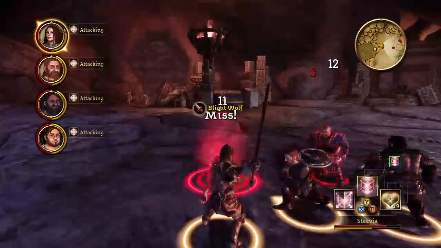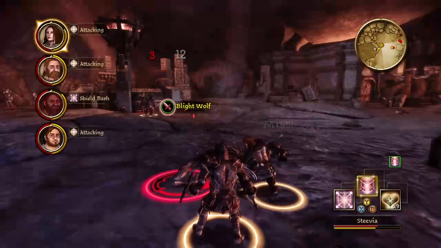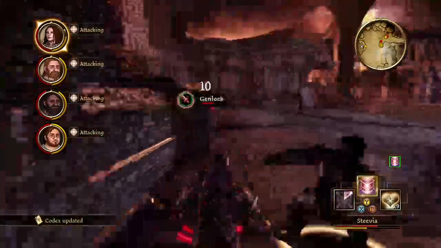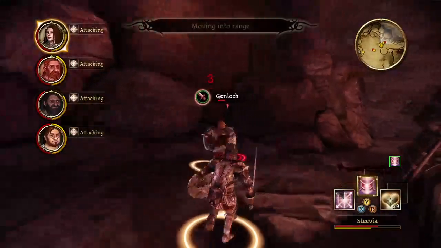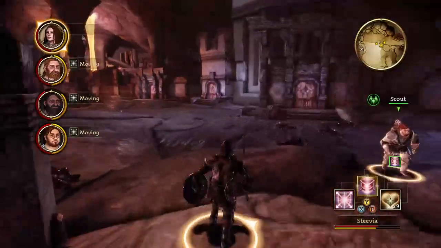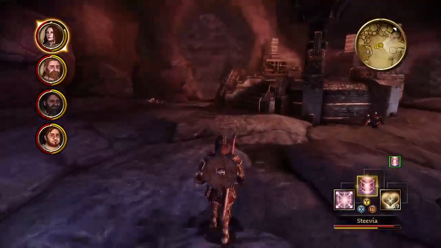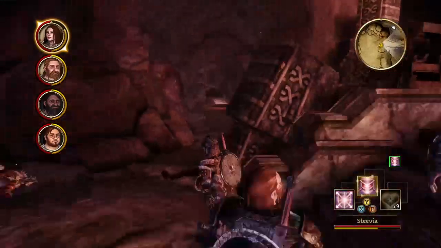And a chance! It will be done. Take that! I love the shield bash. It's so much fun. This is wonderful! Got 6 copper. Got a greater lyrium potion. I think we use this. Yeah, there we go.